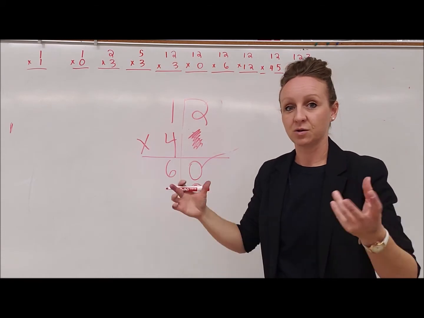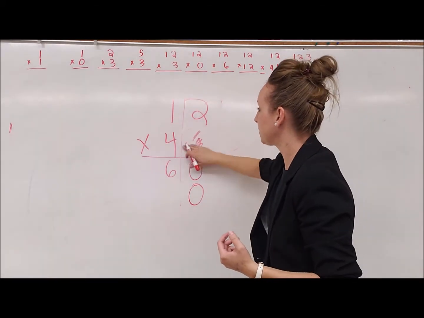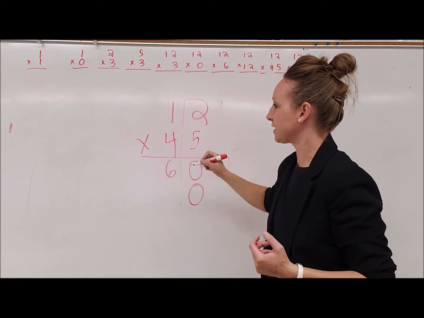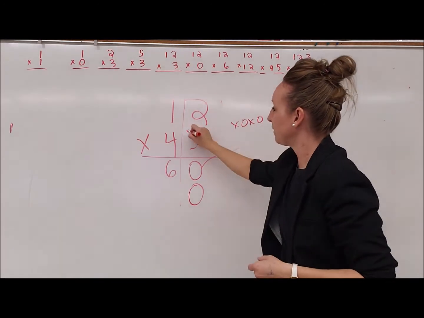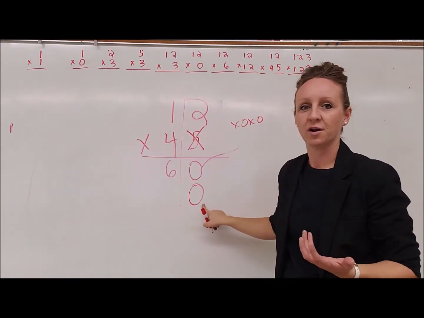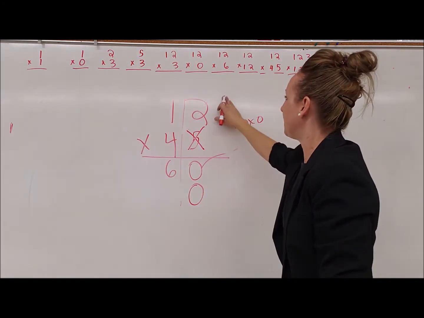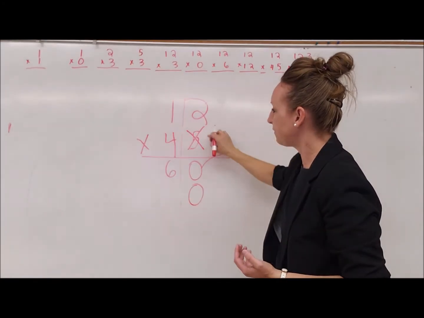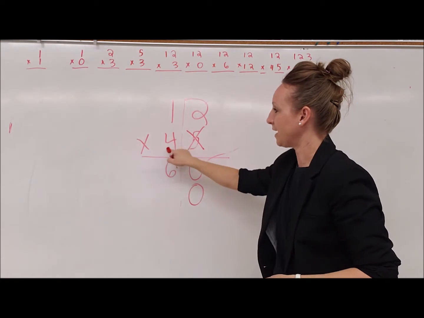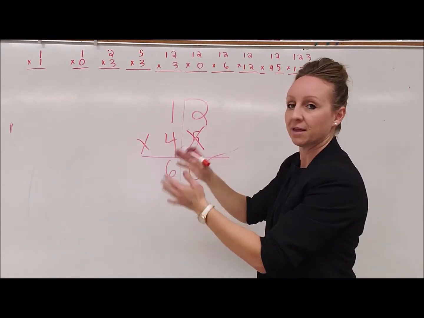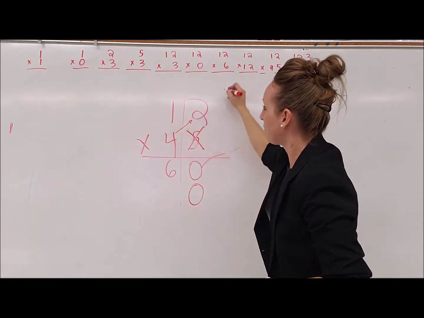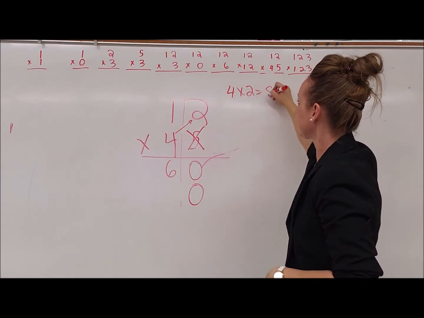One of my colleagues had this cute little mnemonic device, and he actually says, he keeps in the 5, and he says, it's like, you know, X's and O's. You put in an X, you put in an O. I think that's actually super cute. So let's erase this here. So now that I'm finished with my 5, I put in a 0. I can now move on to the next number on my left. So now I'm going to multiply 4 times 2 is 8.